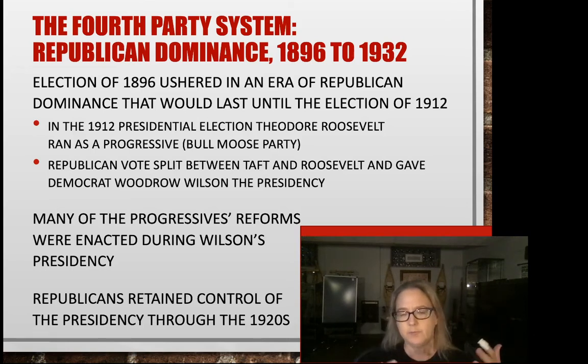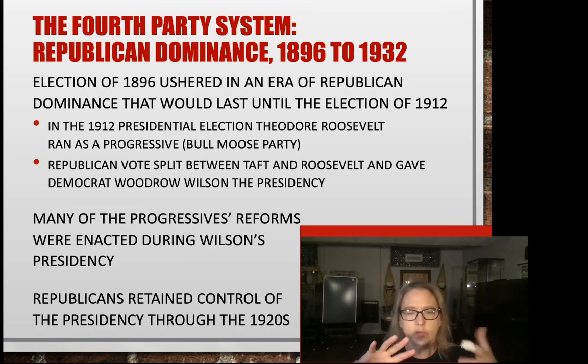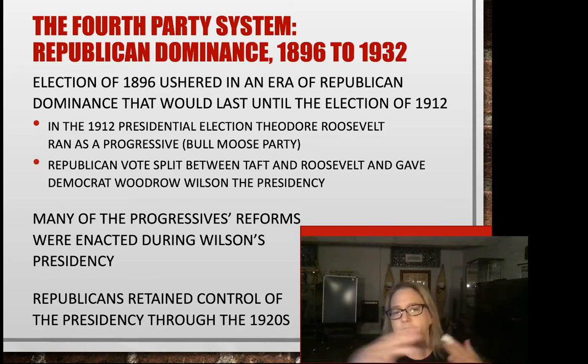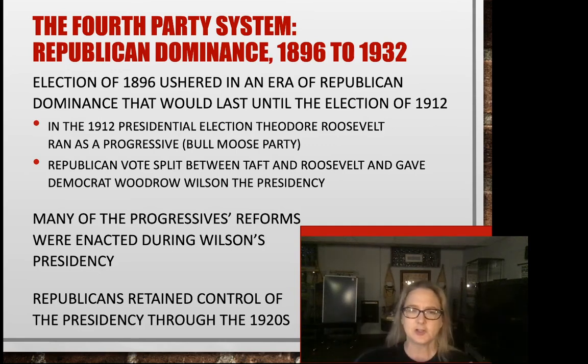You're having issues of labor versus capital and business trusts forming, and you also had a fairly significant depression that changed the things that people were concerned about. So you have a realignment of what the issues are. And in 1896, the Republicans put together a coalition that they narrowly won in 1896, but that would give them a solid base going forward. That 1896 election also had a ton of other parties involved.